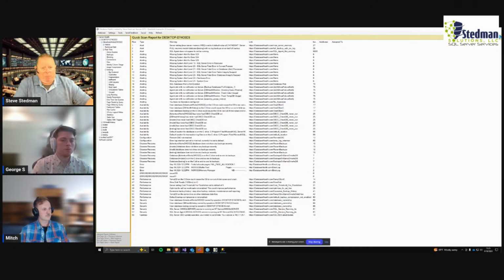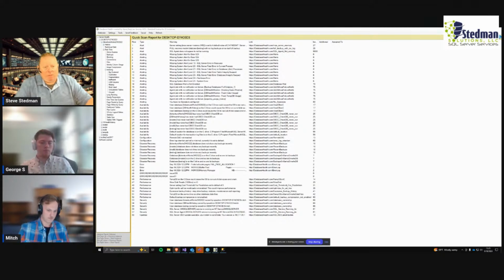What's coming next? Do you guys have any plans there? I'll go. We're looking at implementing another color version to Database Health, something in between the light mode and the dark mode. So if anybody has suggestions on what they might like to see, I'm open to that. Like me, someone who is a little bit overwhelmed by the light mode, but the dark mode is just too dark for me with my old man eyes, maybe we need that intermediary one. Yeah, I think I'll be the first user on that one.